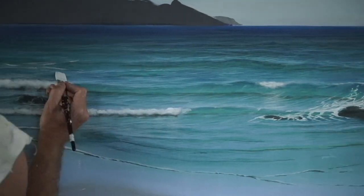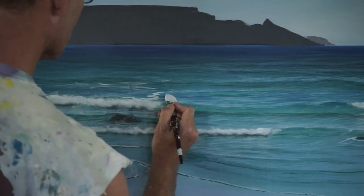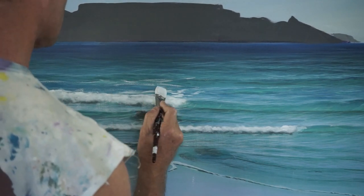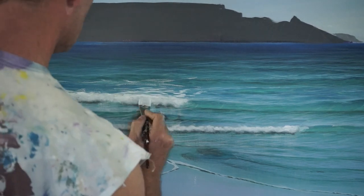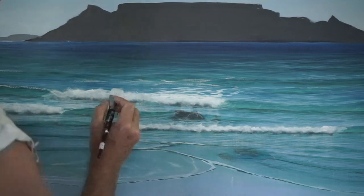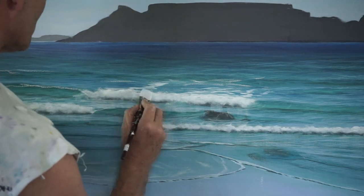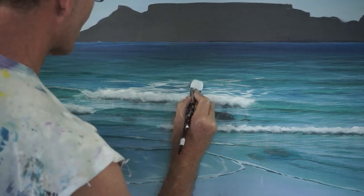I'm going to do this one out here. So I want this wave to look as though it's traveled a fair way. Now, if this was very deep water coming into very shallow water, we would define this area here where the waves are breaking much more, but the way we've got it, we've got the wave kind of gently coming into the beach, so no great big waves.